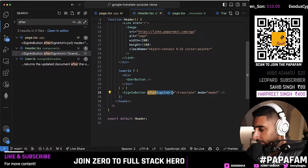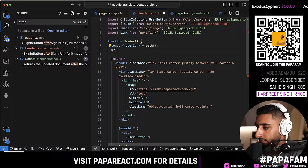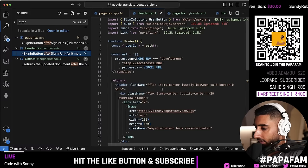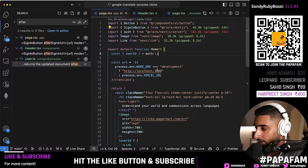Let's go ahead and do the same URL, and then let's go ahead and give it the same respect. Okay, and again, what I would recommend here is you just make a helper function, but for the simplicity of this demo, I think it's okay. Let's go ahead and do the same thing here. Okay, and then let's do the same. Okay, we're good. So let's do a redeployment and try again.